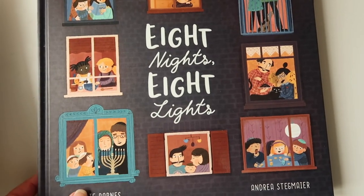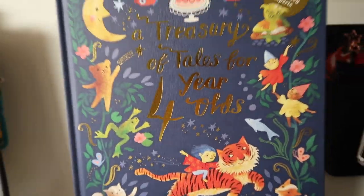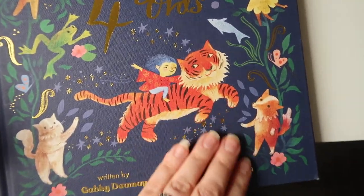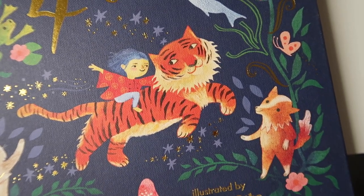Then I have this one, Eight Nights, Eight Lights, and this one, which is a really pretty treasury of tales for 4-year-olds. But I got it because of the illustration style. I thought it was beautiful.